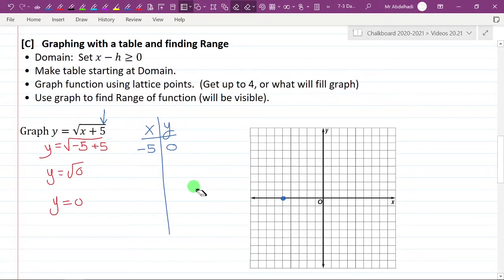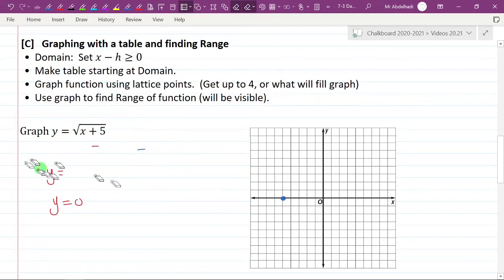You don't want to guess and check. So the way to do this is to follow the steps I have written up here. Okay, let's back up and start over. How do you graph a square root function? The first thing you want to do is find the domain. The domain is what x's work for this function, which is exactly what we were guessing and checking at a minute ago. But you don't have to guess and check. There's a strategy for this.